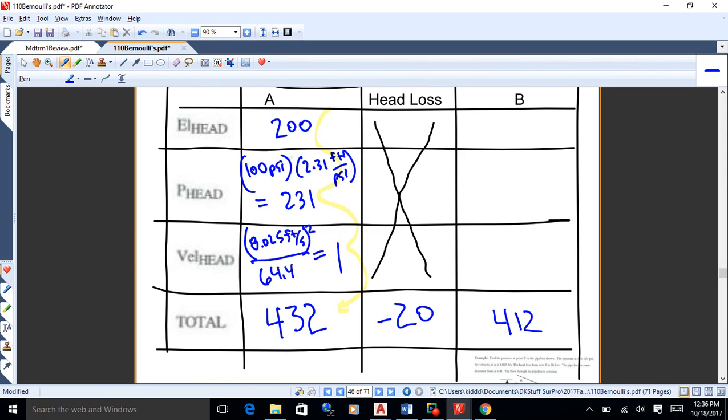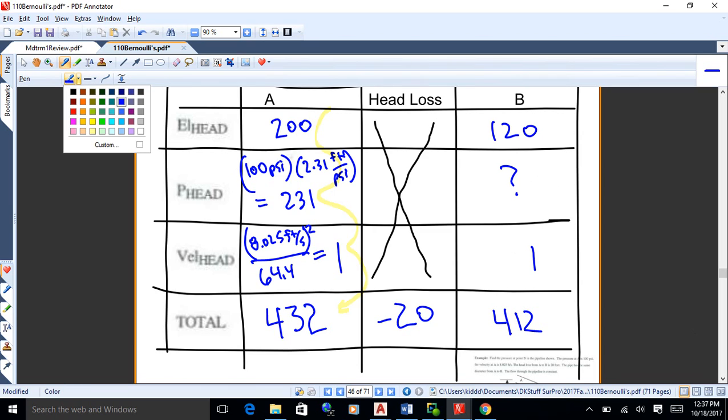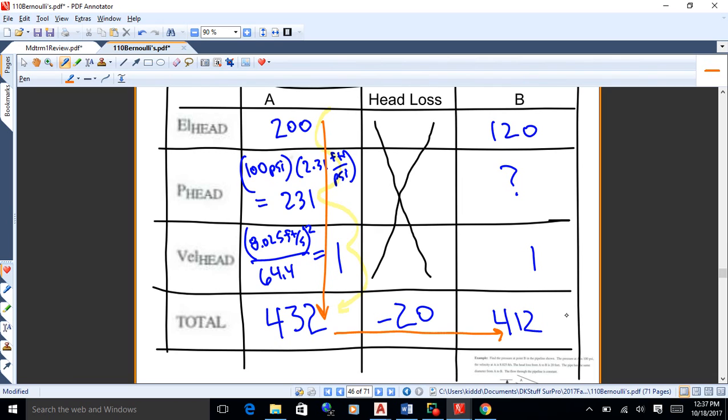And then I look at what I've got on this side. I still have 1 foot of velocity head, and I have 120 here. And here I just don't know what I've got. So that's how I would set that up if I were working through this like a chart. That's usually how I do this. I kind of have a pattern to this. I work down to here, then I work across there, and then I kind of bring those together, so to speak. Okay.